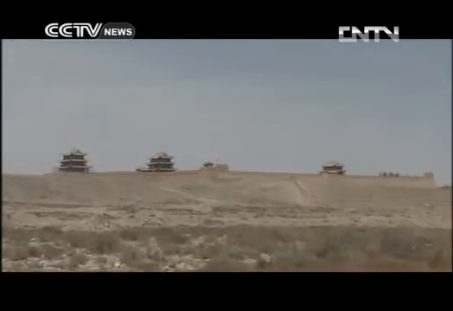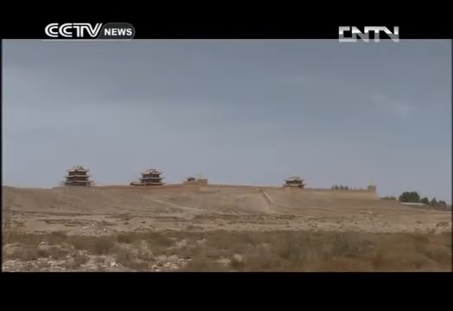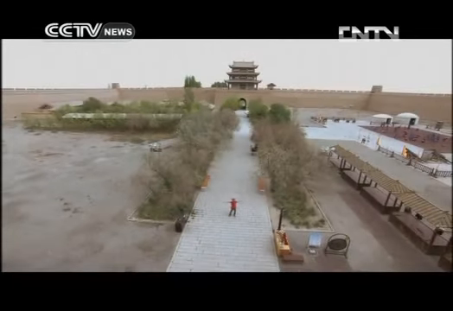Everybody knows the Silk Road, and hundreds of years ago, when you came here, you'd have to pass through JIAYUGUAN. This was the most strategic location in the Hexi corridor, between two mountains, the narrowest point. This was the chokehold.